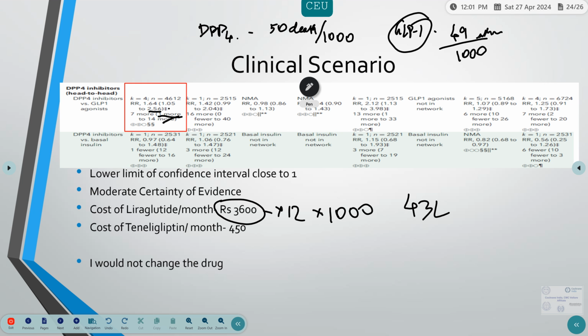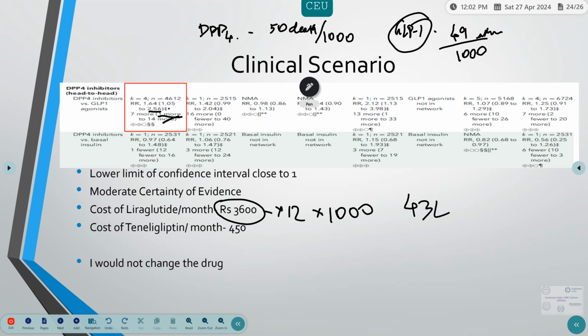What is the difference between a strong recommendation and a conditional recommendation? Suppose it is a strong recommendation and you don't prescribe someone a GLP-1 analog, then it will be considered a crime. For someone with MI, if you don't give aspirin, it's literally a crime. You can be taken to court. But if you say that I have not done PCI because of so and so reason, it's not a huge crime. Okay, you are giving the next best treatment. So that's how it is.